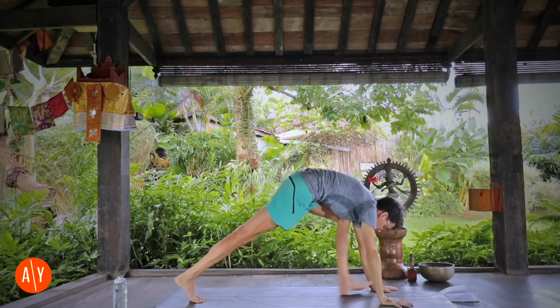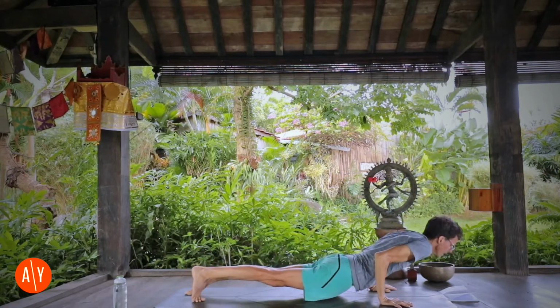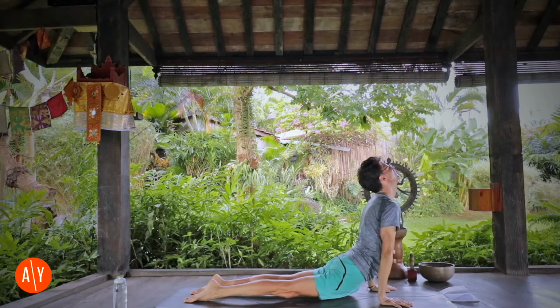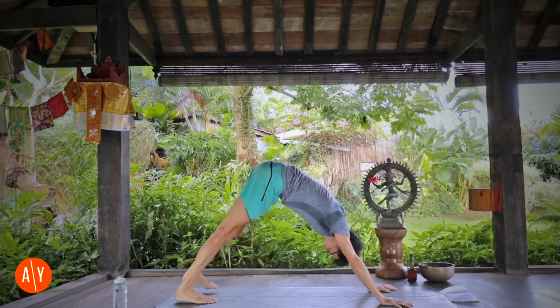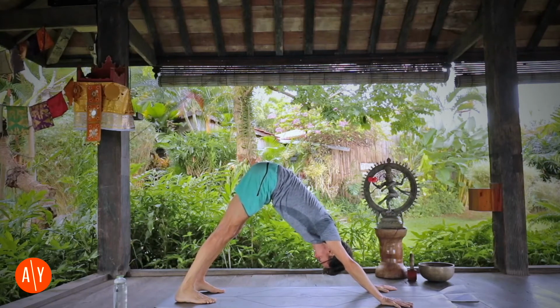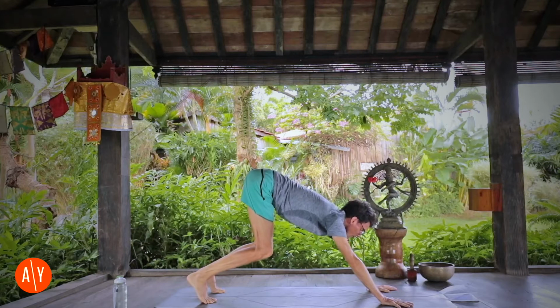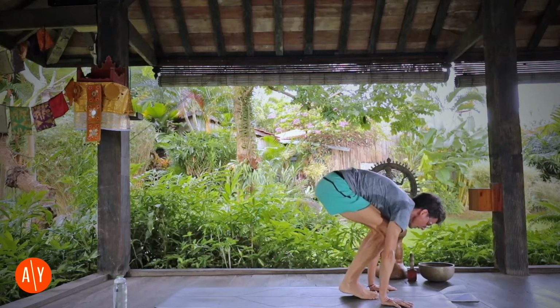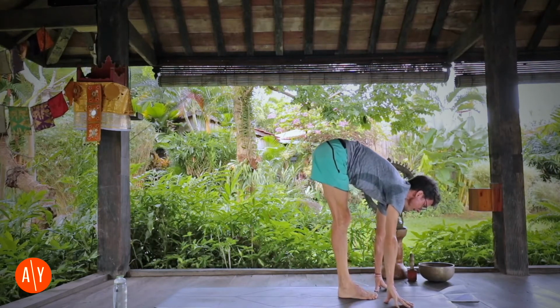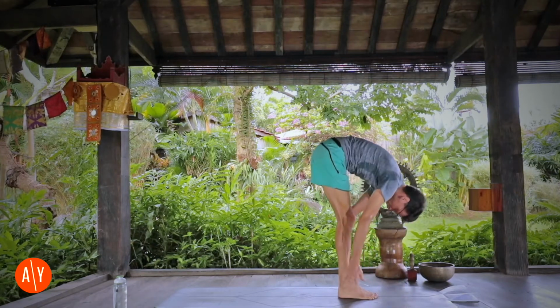Lift your right heel. Step it back. And exhale, Chaturanga Dandasana. Inhale, up dog. Exhale, down dog. Inhale, just one breath here. Exhale, bend your knees, look forward. Make your way forward. Inhale, Ardha Uttanasana. Exhale, Uttanasana. Stand up and reach up.